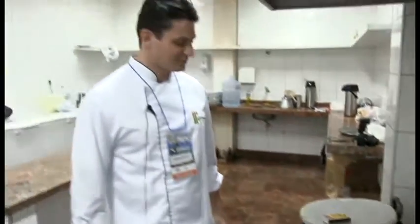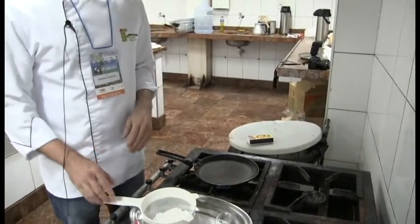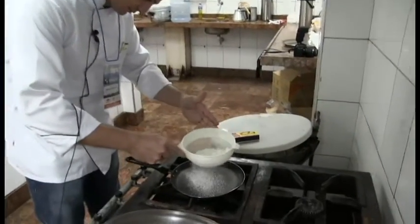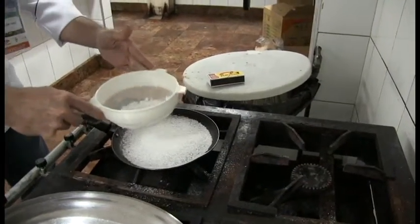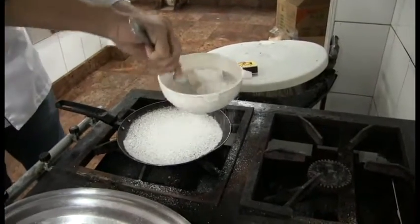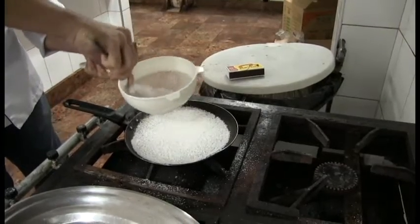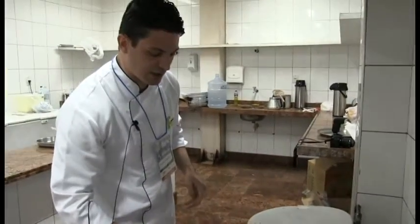Alright, Rossano, so we're about ready to cook. We've got all of our ingredients. You've got a nice hot stove, which is important. Before we start, I've got to tell you one thing — this is the very first time that I've been in the kitchen where cockroaches were welcome. For the first time the cockroaches are welcome in the kitchen. The first thing I do is to heat the pan, very hot, and put the flour down here.